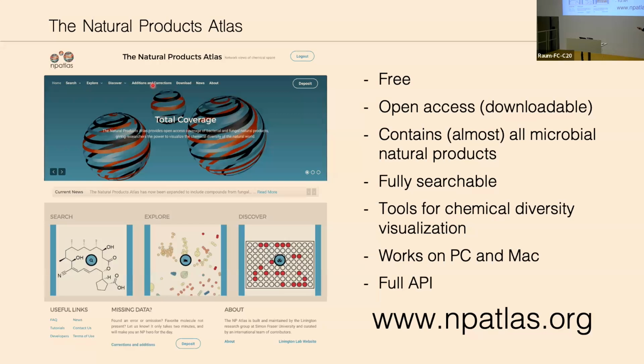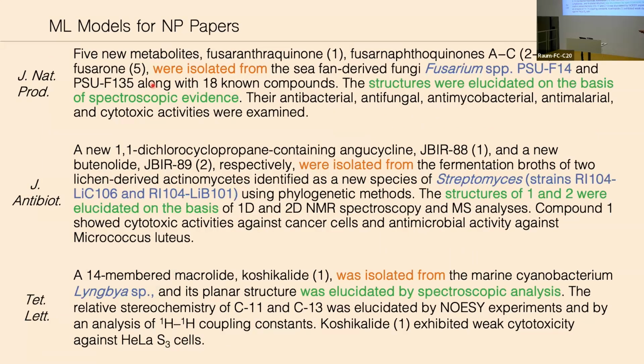So this slide here, it's got a lot of words on it. But what I did here is I went to the year 2010, and I went to 3 journals that publish a lot of papers about natural products. And I started with the first paper in January 1st, and I read through all the papers until I found the first one that was about natural products, and I copied the abstract and put it on the slide.